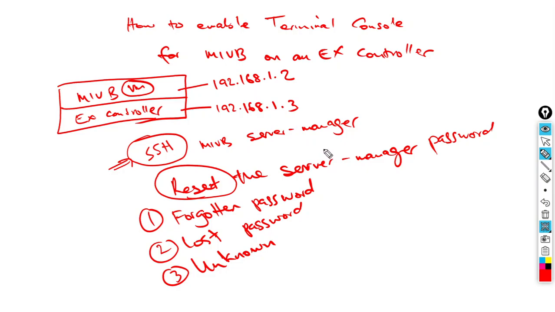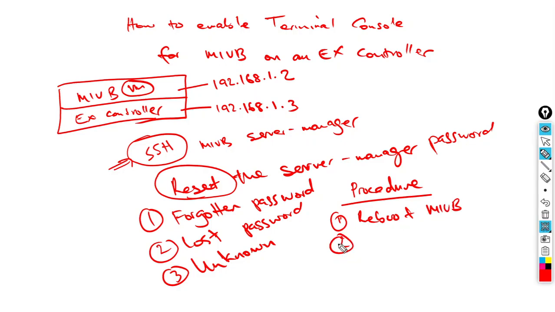Also, SSH becomes live at a particular point when MiVoice Business is booting, because one of the steps in the procedure for recovering or resetting a password is to reboot the MiVB and then wait for the Linux splash point where it starts to show, and then you break the boot process.